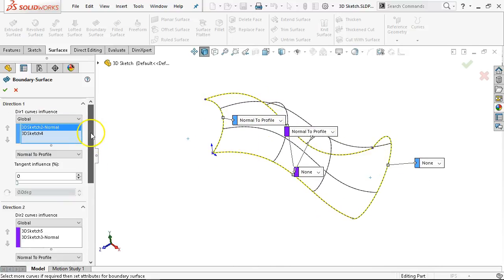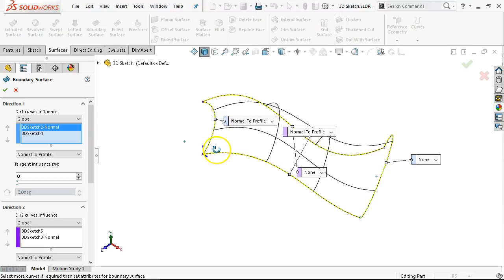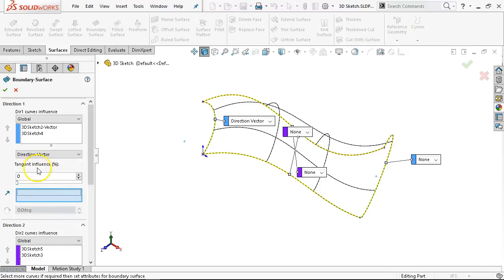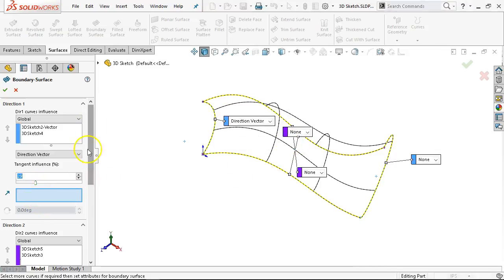All right, so tangent influence percentage. It'd be nice to have a, let's see which one of those makes that go away. All right, so we were getting the tangent on the direction vector, and which one was selected? Oh, haven't selected a direction.